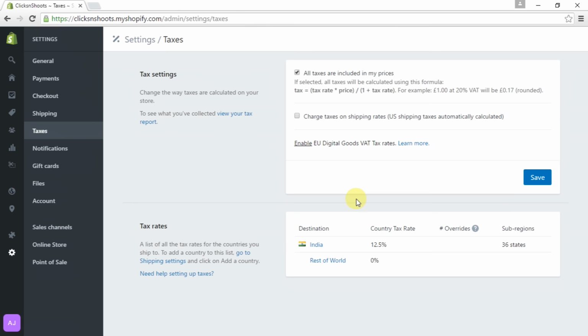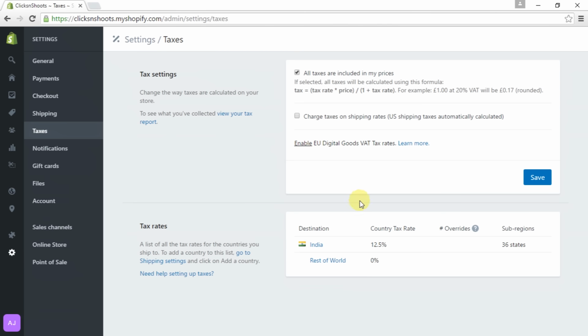So the customer gets to see one price, okay? It's not going to separately in the shopping cart show the tax bucket. So let's say in this case, it's showing an example up there of €1. Now in €1, it says if there's 20% VAT, then it's going to be 17 cents, or 17 whatever part of euro, that's going to be taxes, and that's going to be shown to the customer, okay? So it's important: do we want our prices to be included with taxes, or should it not have taxes? In our case, we'll say all taxes are included in my prices, okay?